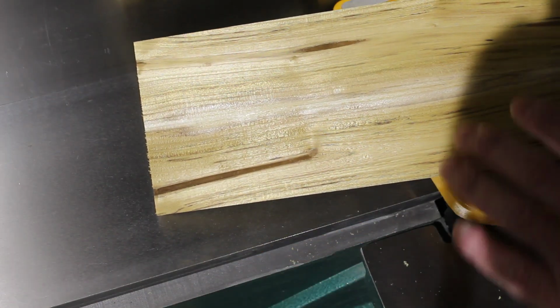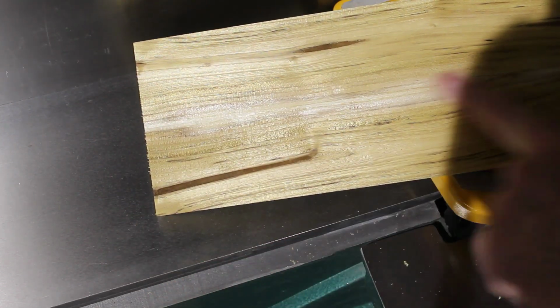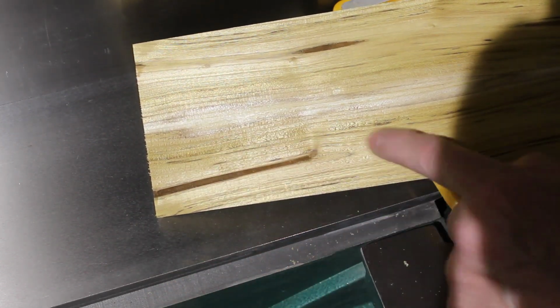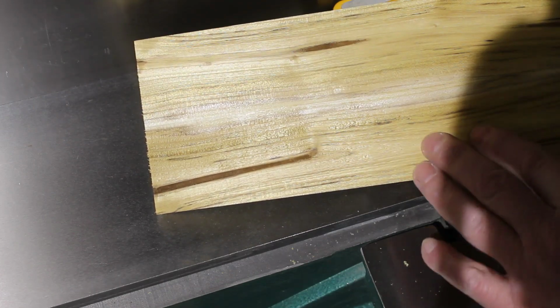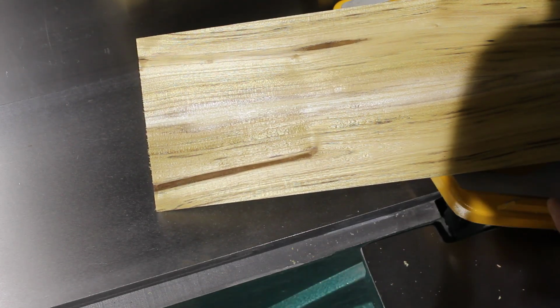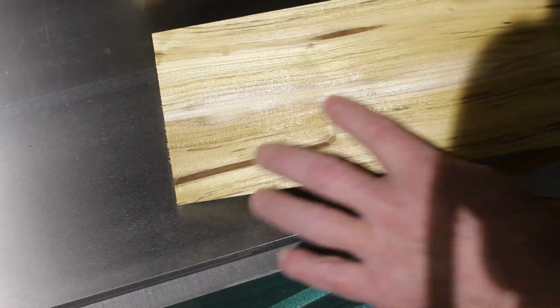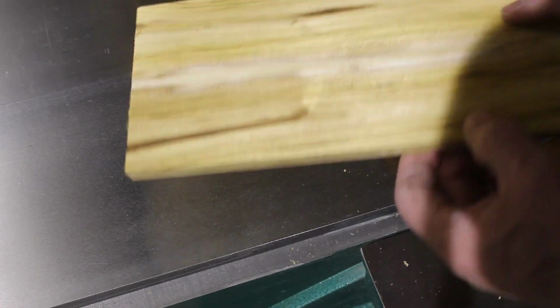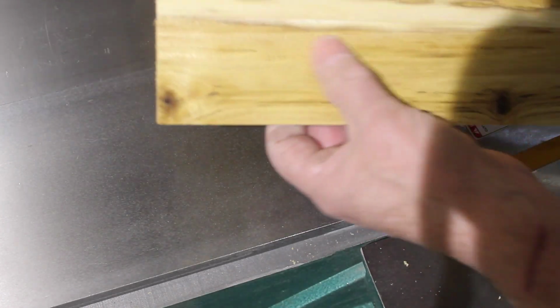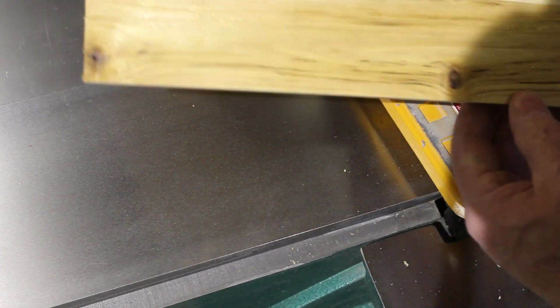The jointer is working fine, but I'm still getting tear out in the board. I guess it's just this particular wood. I'm taking off just barely a 64th of an inch. It doesn't seem to matter what speed I run at. I'm still getting tear out, so I guess I'm just going to have to deal with this by sanding. I don't know what else to do.